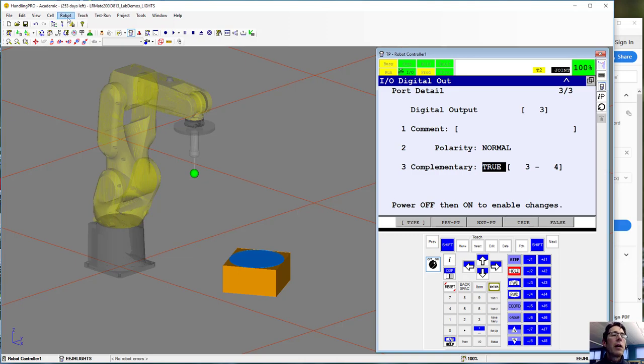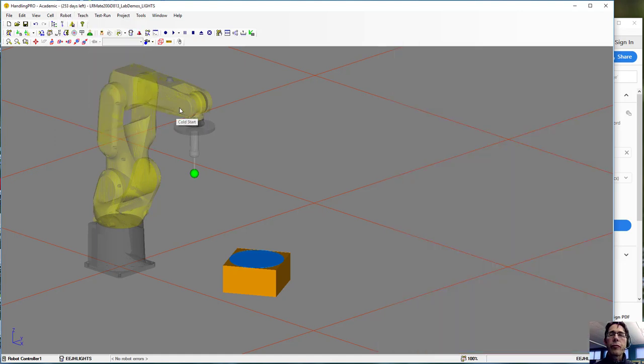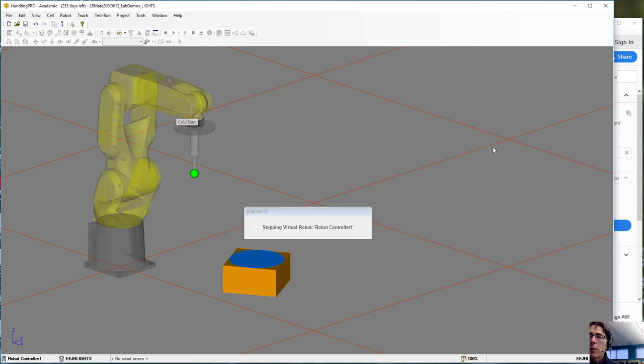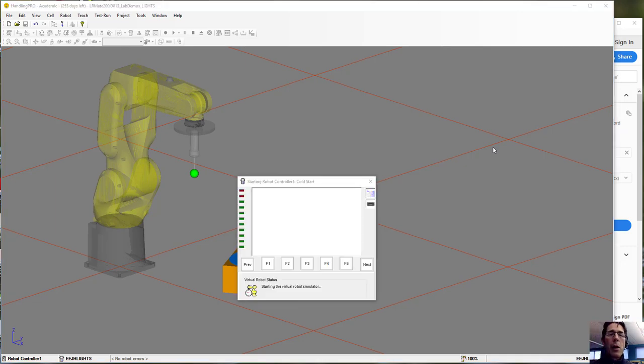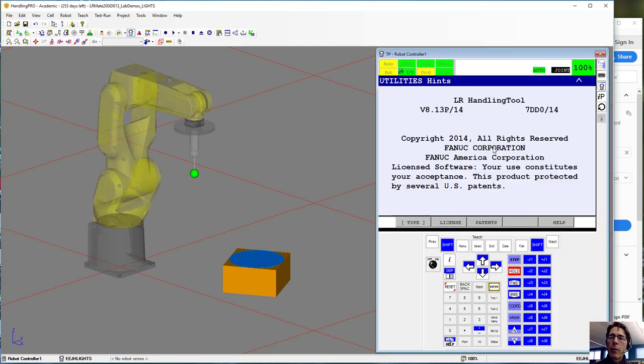What that means is if it were the real robot, we would switch the power off and on. To do that in Roboguide, you can either save and reopen the file, but it's actually quicker to go to the robot menu and do a restart controller, do a cold start. That'll take just a moment to restart. Okay, so now we're back.